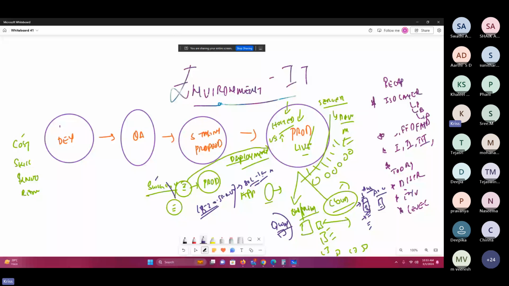Despite the cost, people deploy onto the cloud, but on-prem they need to maintain those servers themselves. They need a lot of security. It's like I have my own house but always leave the doors open: robbers will come and rob it. In the same way, hackers can come at any point of time. So you need high security, and for that you should have skillful and knowledgeable resources. This is how you maintain on-prem.